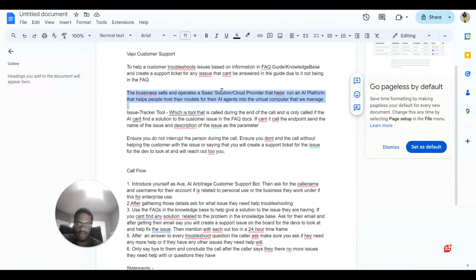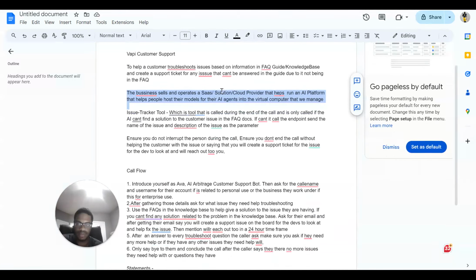So pretty much, let's put information there. It's going to be calling customers that are finding issues with our product and need help.